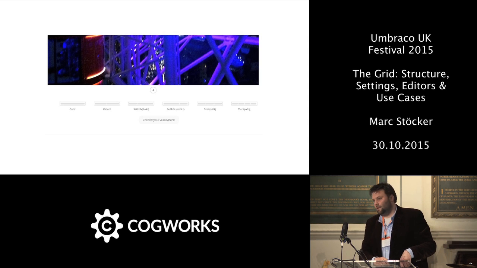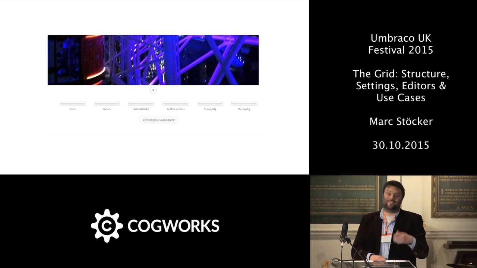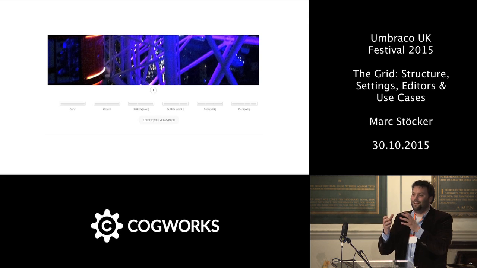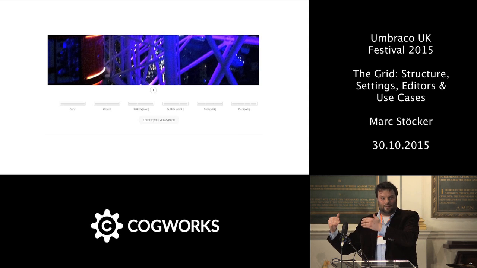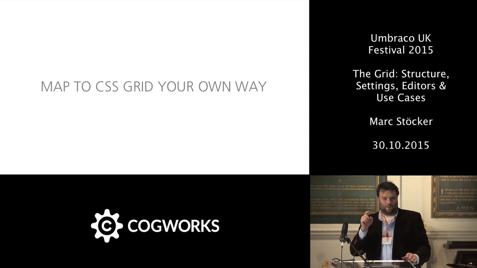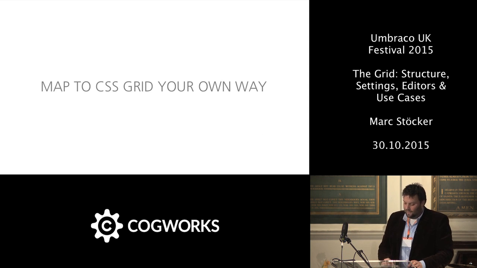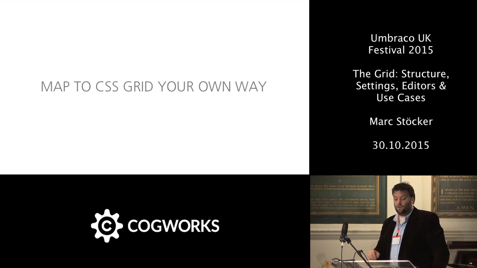On the other hand, we need a way to change the row layout type, please. Because right now you have to delete the complete row and add it as a different type to have different content editors allowed below, for instance, to show up. So, yeah. And think about mapping the CSS kind of grid your own way.